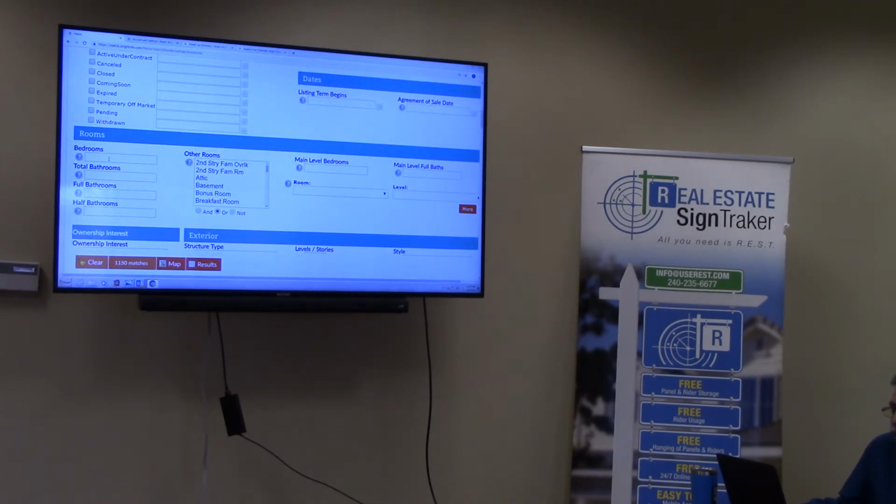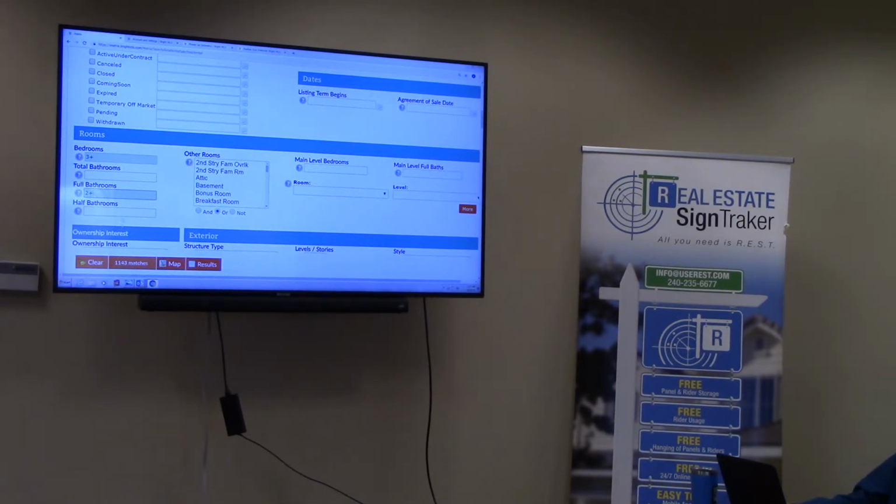All right, bedrooms work the same way. I will remind you, just because I see this all the time, somebody's doing a CMA on a 3-bedroom house and they put 3 under bedrooms. You have to use the plus, right? The best comp you have could be the house next door. It's got 4 bedrooms, big deal. If you don't put the plus in, you'll never see it. So give yourself a little latitude there, right?